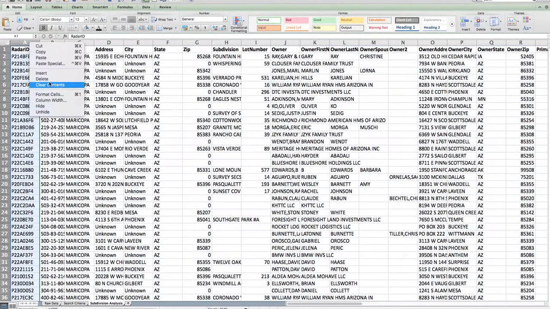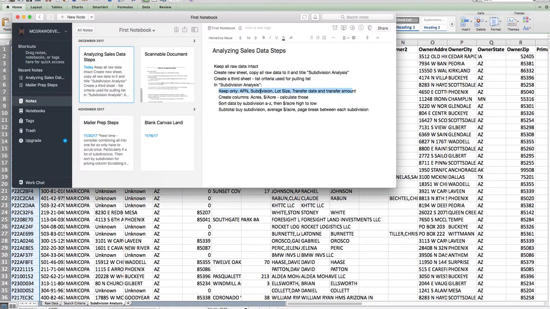So the only thing I need to keep here, I know what county I'm working in. This is unusually slow, sorry. I'm going to be keeping the APN, and you'll see as I go through, the reason I keep the APN is you can see the APN scheme or the grouping of the numbers, which helps a little bit.